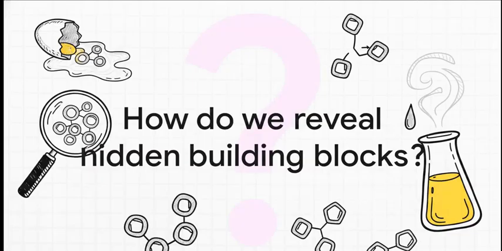Okay, let's dive into this. How do we reveal the hidden building blocks of proteins? Take a super simple biological sample, like, say, egg albumin. To us, it just looks like a clear liquid, right? But it's actually hiding this incredibly complex chain of building blocks. The big question is, how do we reveal what's completely invisible to the naked eye? How do we definitively prove what's actually hiding inside that totally plain-looking sample?